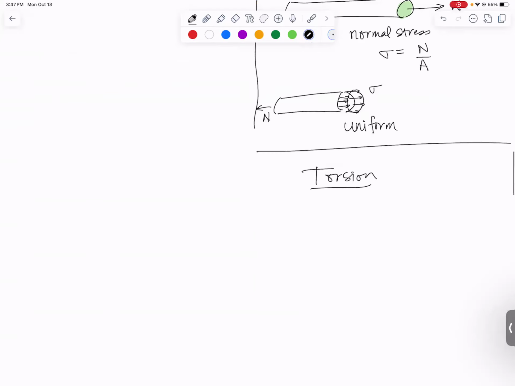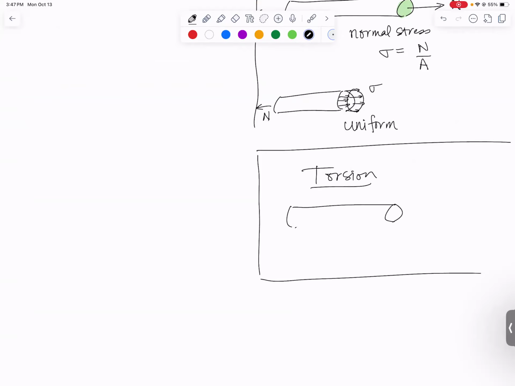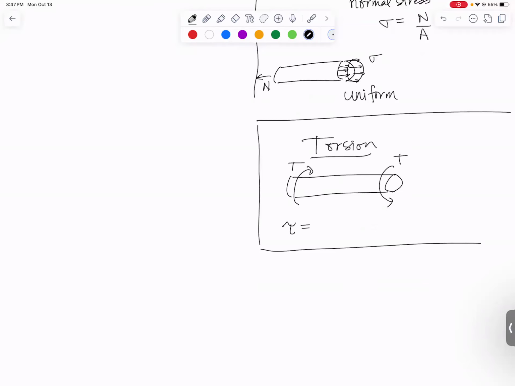The other stress we've already learned about is the stress coming from torsion. With torsion, we had a bar that might be subjected to a torque T, and our equation was torsion gives rise to not a normal stress, but a shear stress, and it's going to be T rho over J, where rho tells you how far out from the middle you are. And if we want to look at how that stress is distributed over the area, what is that going to look like? It's going to change direction as we go around the outer edge, and it's going to get smaller as we move in concentric circles until it's 0 at the middle. So this has a very non-uniform distribution. You might want to remind yourself that this is max at the outer radius, 0 at the middle, and it changes direction.